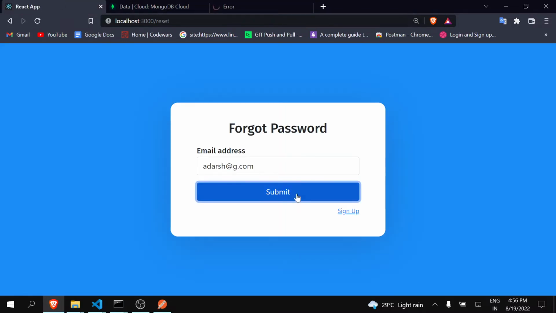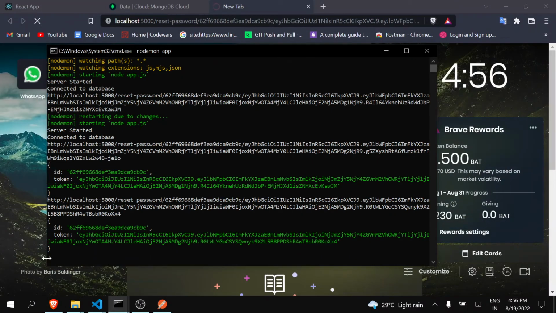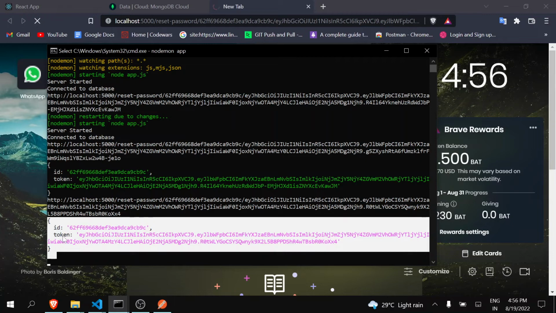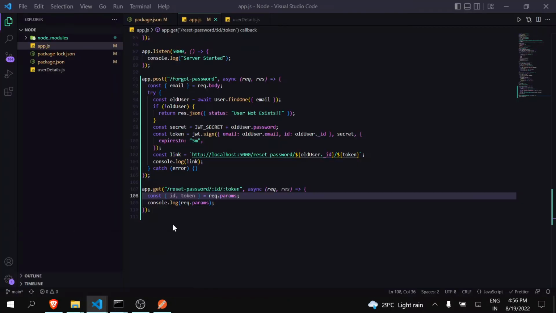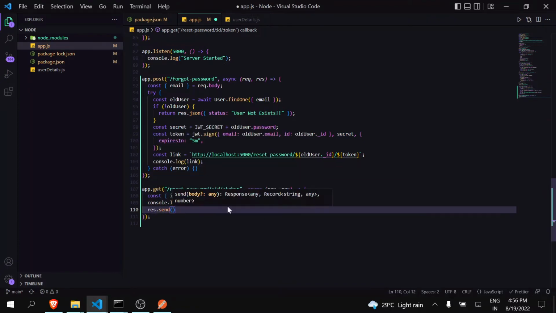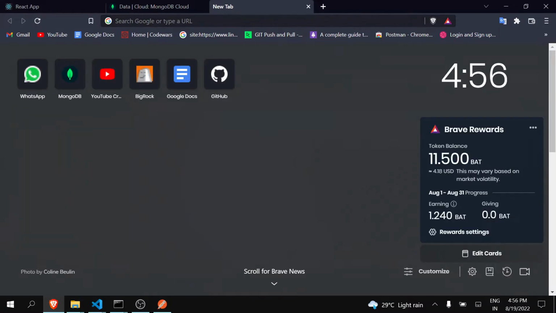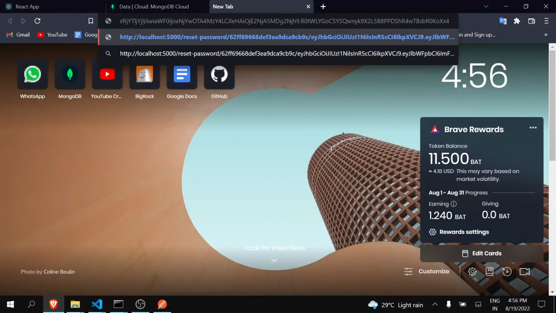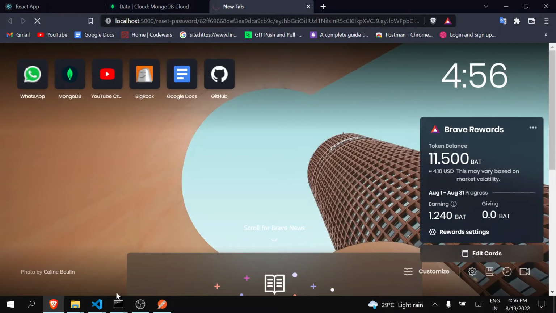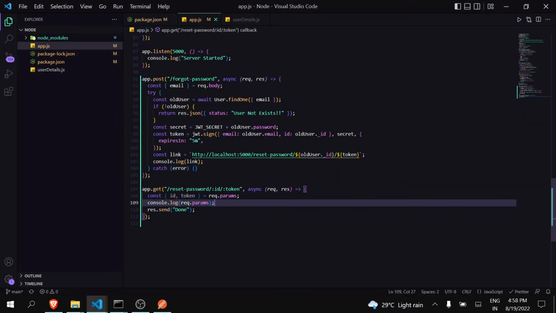Okay, leave this. I will just create another link. And you can see that in console, I am getting ID and token. It keeps on loading because we haven't responded anything. Okay, so let me just send response.send. Done. Okay. Now when I go to this link and click on here, you can see here that we are getting it done. Okay, it is going very smoothly till here.